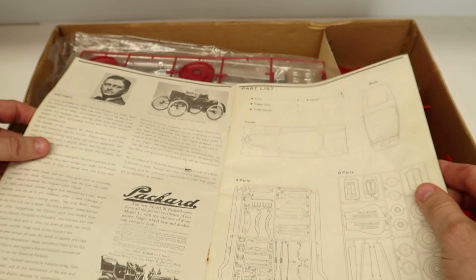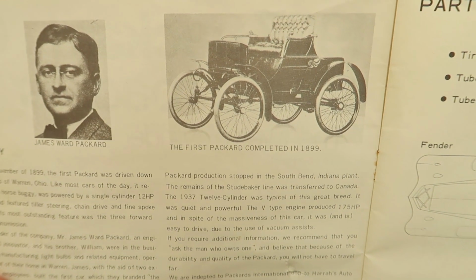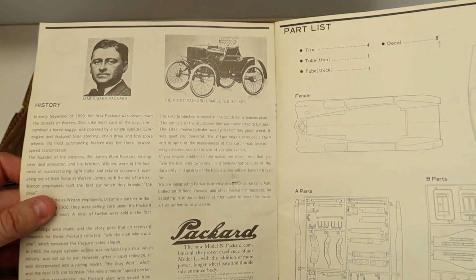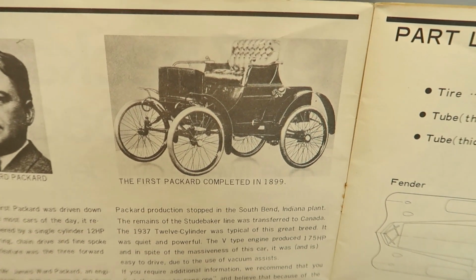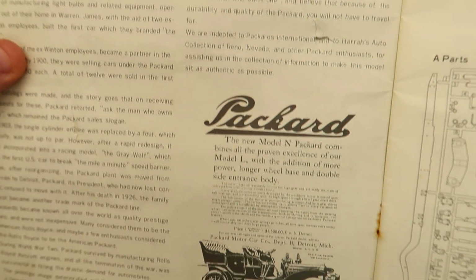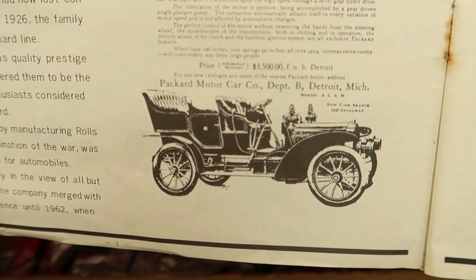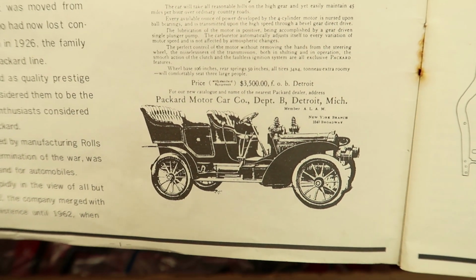And there's some information about James Ward Packard. The first Packard was completed in 1899. Isn't that interesting? There's a misconception. A lot of people just don't know about automobiles, and they think that Henry Ford created the automobile, but those things were around a long time before, maybe 20 years or so, before Mr. Ford ever started with his motor company. $3,500 for that car right there. That was a ton of money in whatever year this is, looks like early teens or something like that.